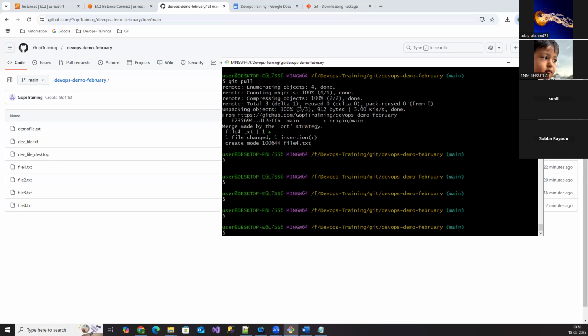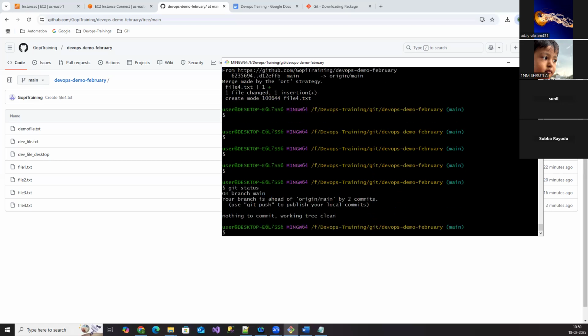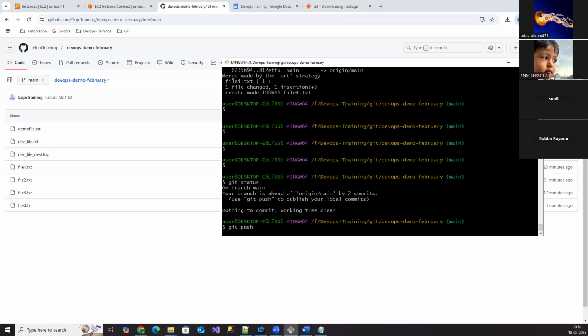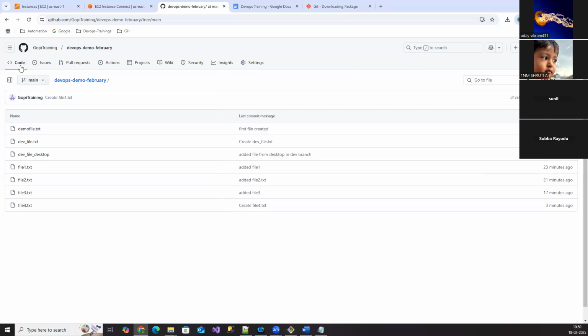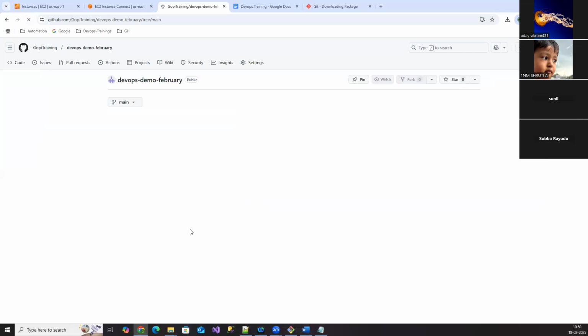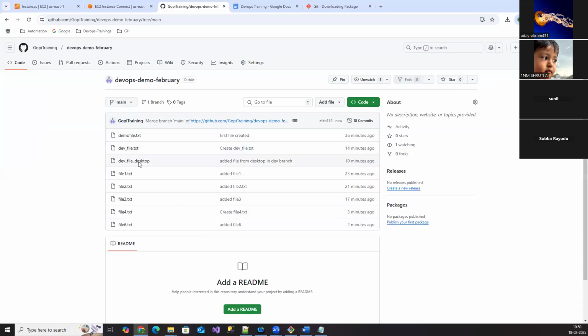Now git status. Okay, nothing to commit, everything is clear, just git push. So you're fine now. File6 is also pushed to your remote repository.